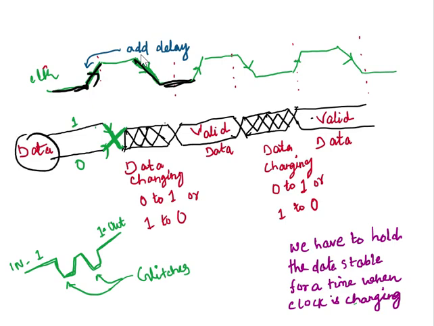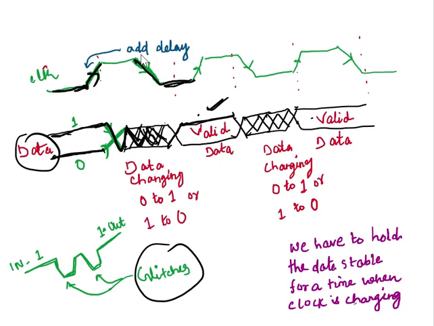Then this data, you might have seen this diagram. What it means is the data is changing. See, your input data is 1, but it is changing from 1 to 0, then 0 to 1, 0 to 1, 1 to 0, and finally it is settled at 1. That means after some time, we are getting the valid data. In the same way, your input is 0, then because of some kind of glitches. Why does this happen?